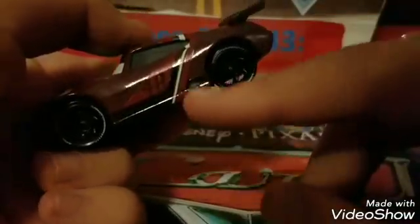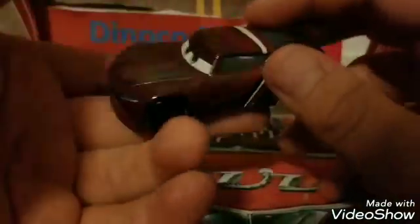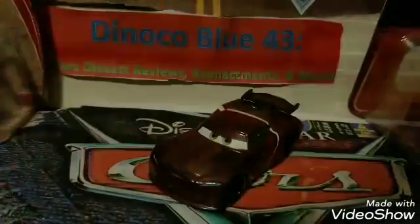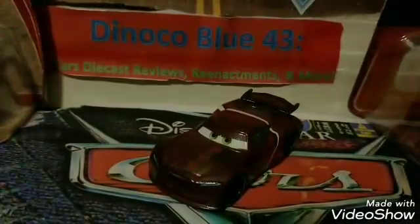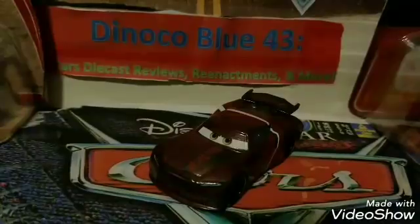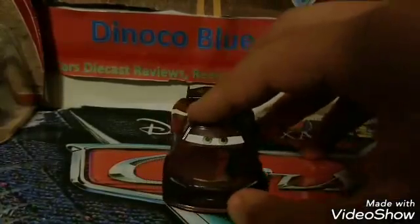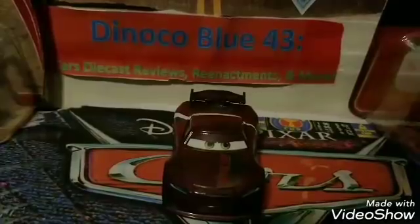The design on one side is in the back, while on the other side the design is right in the middle — I like that asymmetry. You can see his headlights, grill, and he has a black base with Mattel information. In the movie, he appeared in some of the Piston Cup races — not all of them. He was actually one of the first six Next Gens to come in after Storm, so he was one of the first on the circuit, but he was just a background racer with no speaking lines.